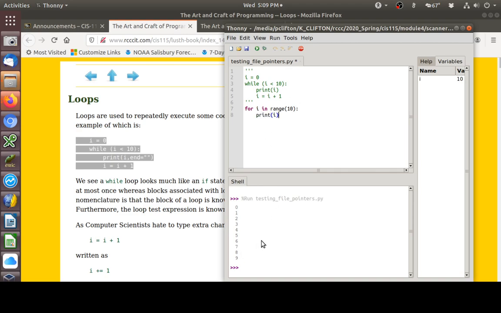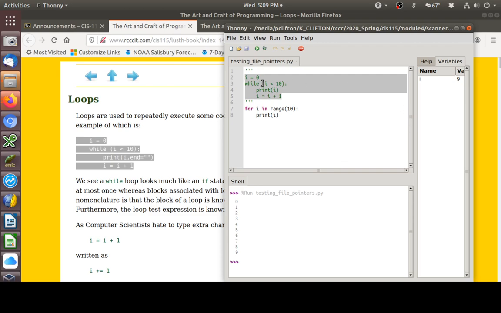Okay, so here's what we had when we did the for loop, and the while loop. Okay, now I'll clear this and run it again, and you can see it does exactly the same thing. So this is a for loop. This is doing the same thing with a while loop.